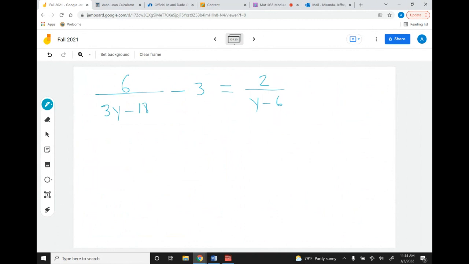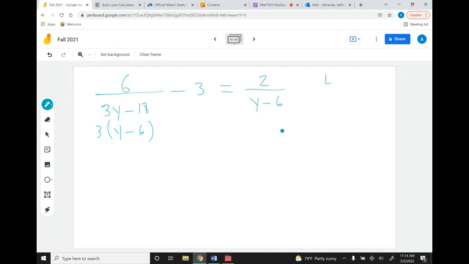One thing that you cannot do is cross multiply because you have 2 terms on the left and 1 term on the right. The only time that you're able to cross multiply is when you have a single term on the left equal to a single term on the right. That's not the case here. All right, so what do we do? First, I notice that I can simplify this. You see that?